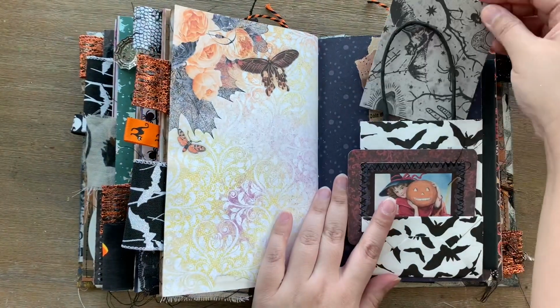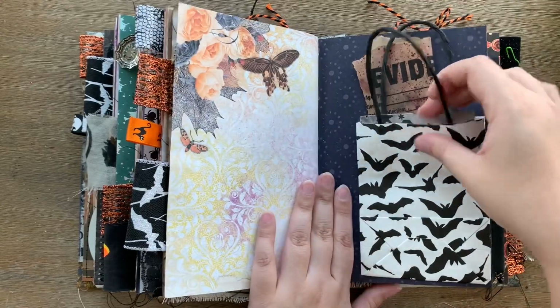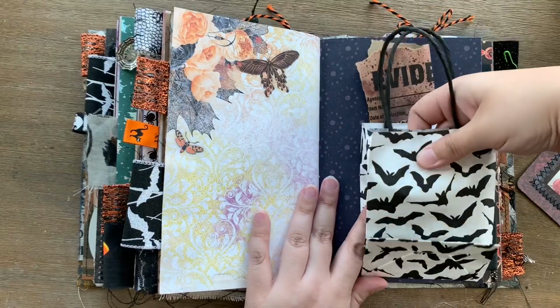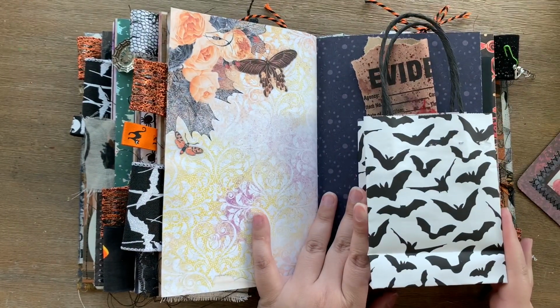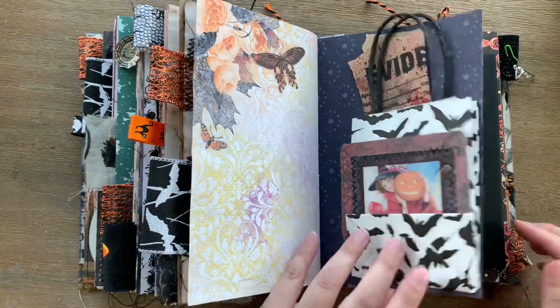And then here we just have a little ephemera piece, but you could fit a lot more in there because, well, it depends how much stuff you want to stick in here. But this opens all the way up. I didn't glue it all the way down, so you can fit a lot more in there.